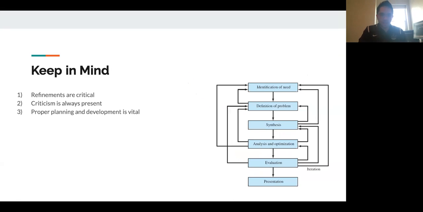But some things to keep in mind for you all is that refinements are integral to the process of designing, and is critical for designers and their designs. Whenever you put yourself out there in general, for point number 2, which is similar to social media, right? A design is essentially an extension of you that is made public and vulnerable. Someone will always have something to say, and it is within a designer's demeanor to accept all criticism and act accordingly, but to never lose composure.